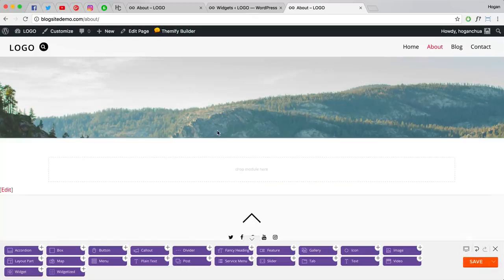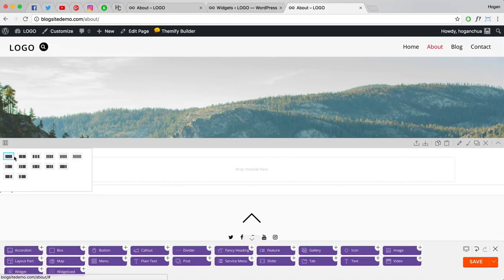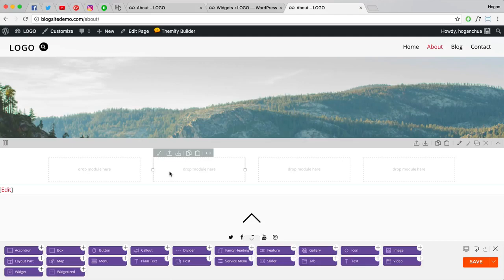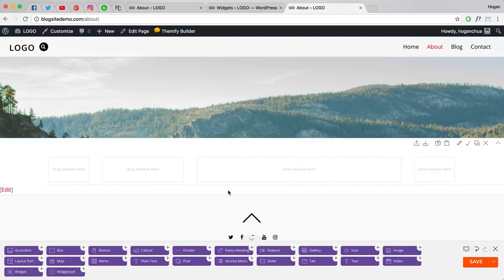Now I'm going to show you how to build the second row, which includes your image and a little bit about you. So I'm going to select this one, the 4 columns. Okay, and then I'm going to rearrange the size of each column. So pull it in to about 10% on the left. Okay, that's good enough. And then pull this one in to about 20%. That's good enough. And then pull this one out to the right to about 10% as well. Something like that. Okay, good enough.